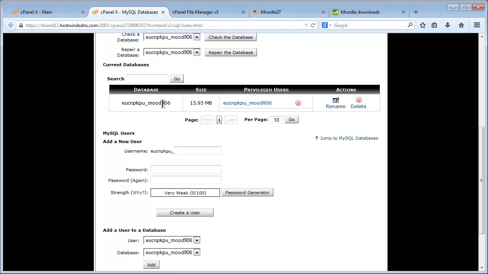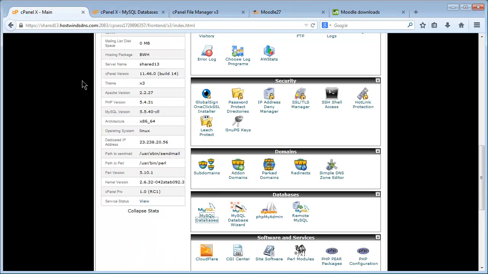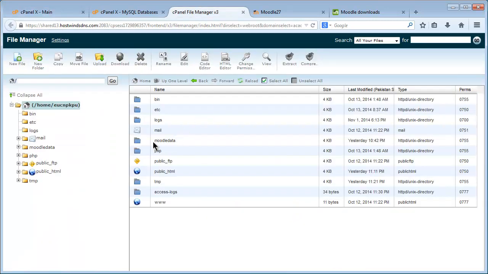If you are installing your Moodle manually, then you have to create your database and the user manually yourself, and then during installation, Moodle will fill up this database with the files that are required by Moodle. So what we'll be doing is creating an independent Moodle data folder and Moodle database for each of our sites so that both sites will work independently.